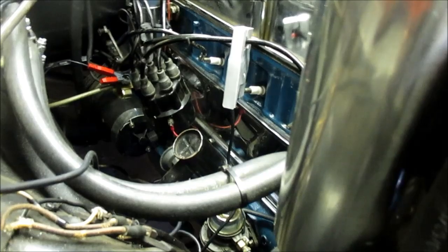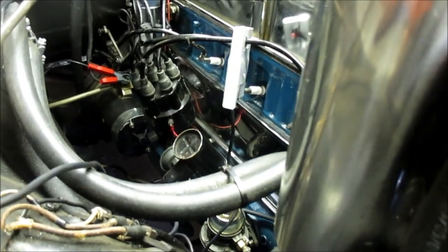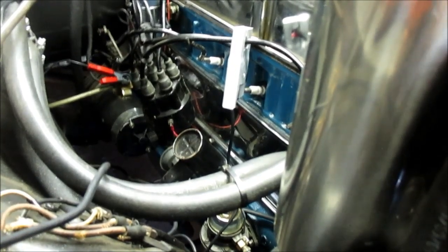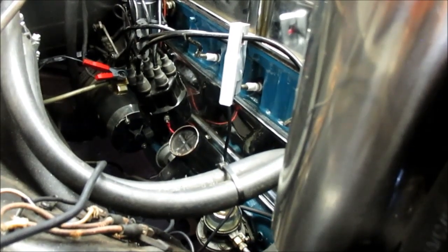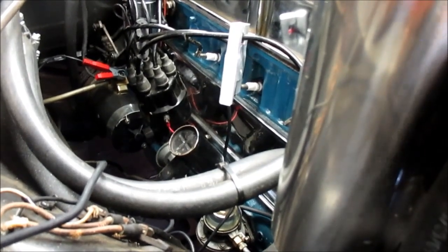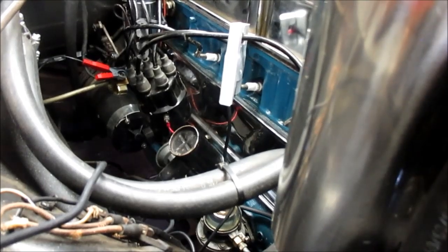All right. Now my next step is I want to set my timing to the maximum mechanical advance, which would be 3,000 RPM. So we're going to run this thing up to 3,000 RPM now.